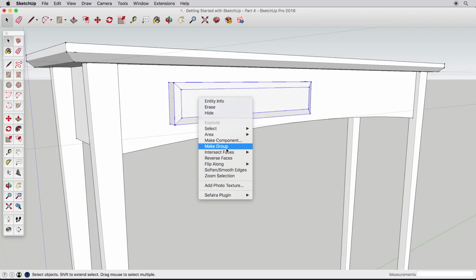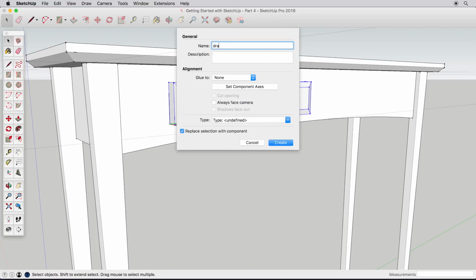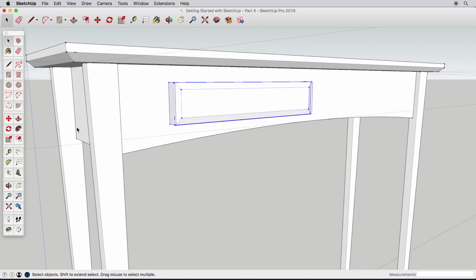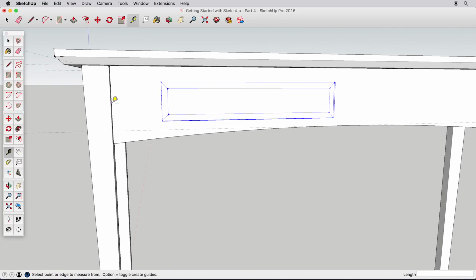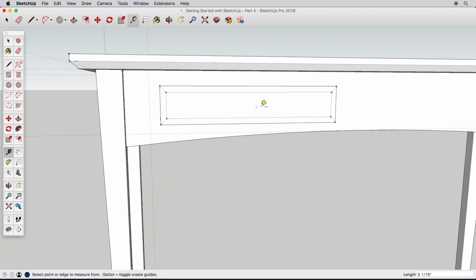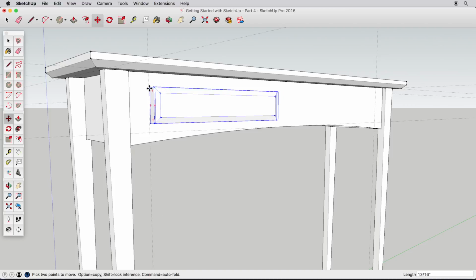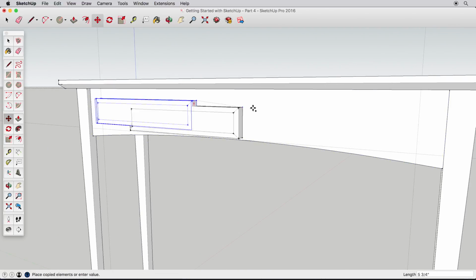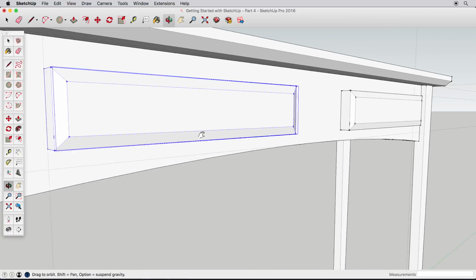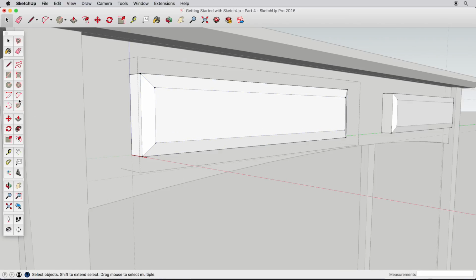We better group the geometry at this point. Triple-click to select it all. And if we were going to center the drawer and have only one, we could group it, but I'm going to create 2 drawers, so let's make it a component instead. Now a few guidelines can help with the placement of the drawer front and the copy. Place yours where you think they look best. Perhaps as a final touch, edit one of these drawers, and using inferencing to center our circle tool, create a small drawer pull. Then close the component.